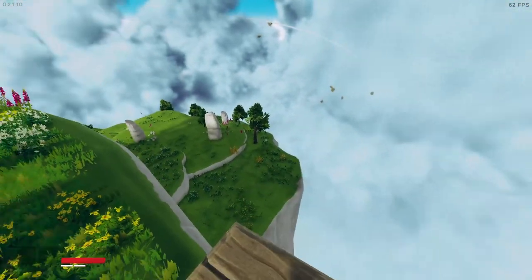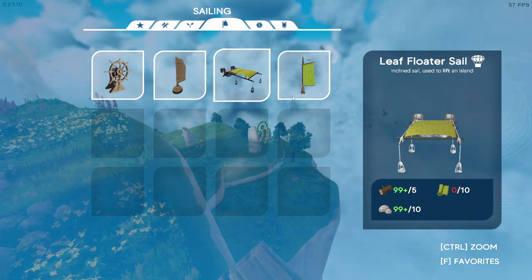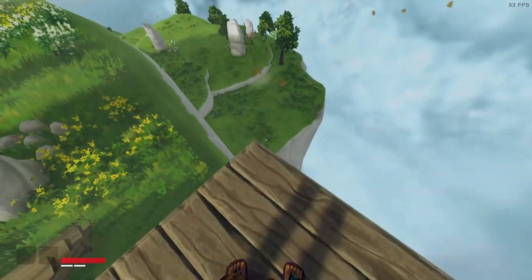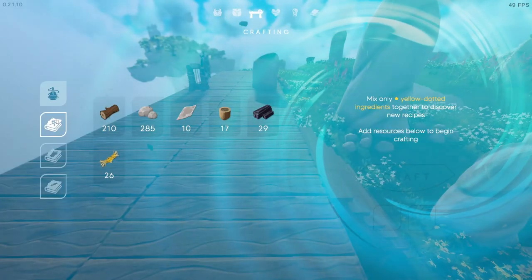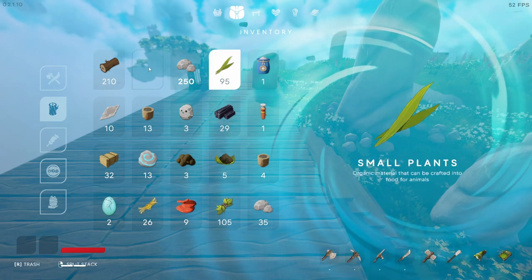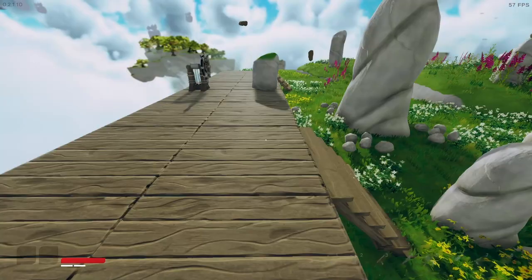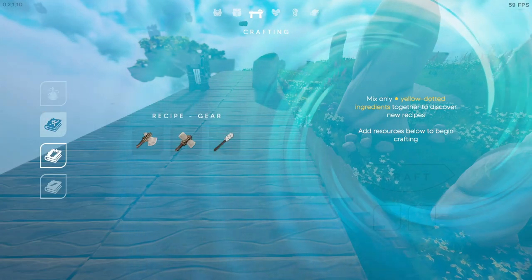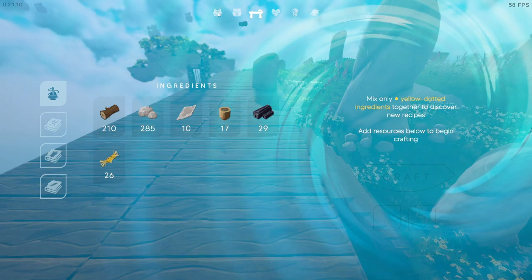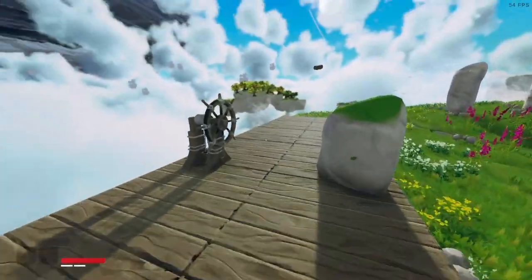Guess what? B. These are the floaters. Leaf, floater, sail. Apparently we're gonna need 10 of those. Oh my god. So if I wanna put one on each side, we're gonna need 20 of those. Let's hope I can make them. Where were they? I don't know. I think it's C? Craft? I don't see it. B? Oh, wait. We gotta make them not in here.